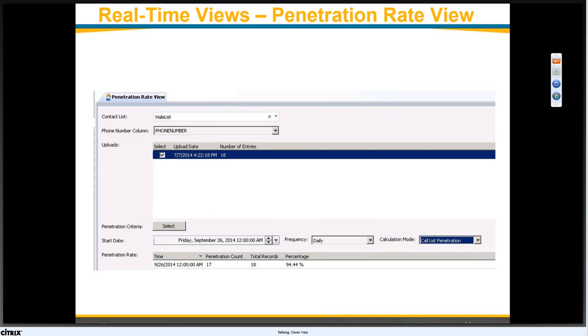And it's a good way for you to see how quickly you're making it through new contacts that you add, and making sure that those new contacts aren't being missed. Because one of the biggest issues I hear from a lot of our dialer customers is that they may purchase contact lists from a third party, especially if you're doing sales or anything like that, and you need to make sure you're getting to those contacts as quickly as possible to beat your competition. Knowing your penetration rate is the best way to stay on top of that, because you can see how quickly you're getting through those new contacts and make sure you're not just spinning your wheels on old contacts.